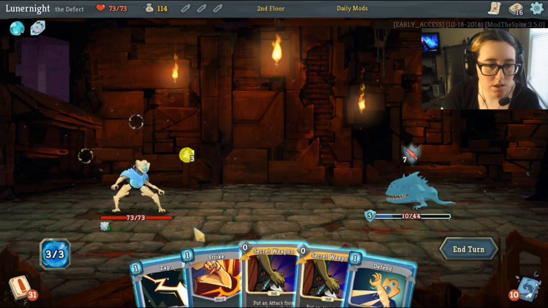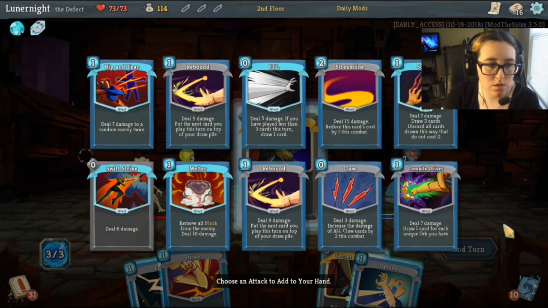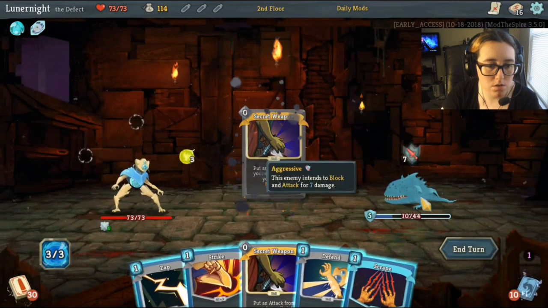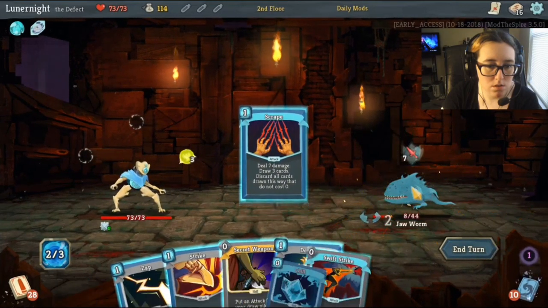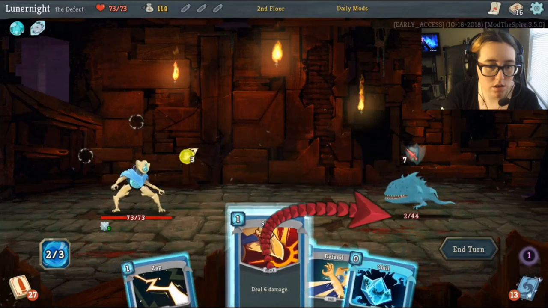Okay. I should be able to kill you now. Secret Weapon. Scrape. And you're dead.